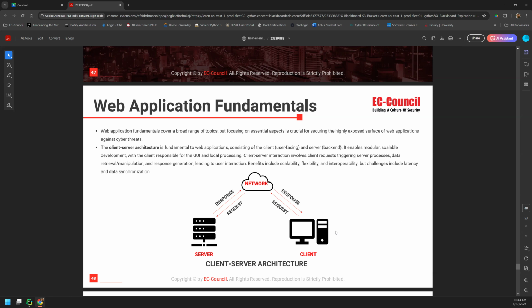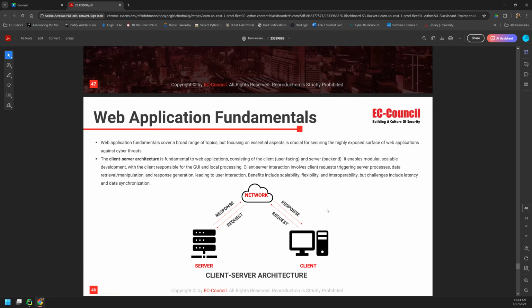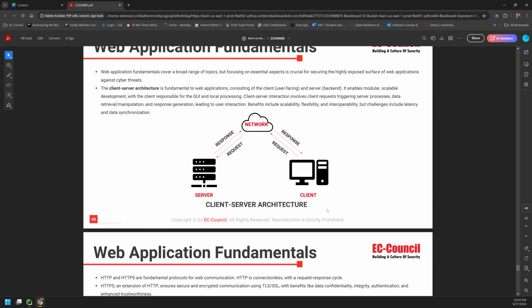So you guys have used this time and time again. Browse out to the internet, go to google.com. Google crunches your server request, gives you back the website, but what you actually see on the screen is generated from the client itself.